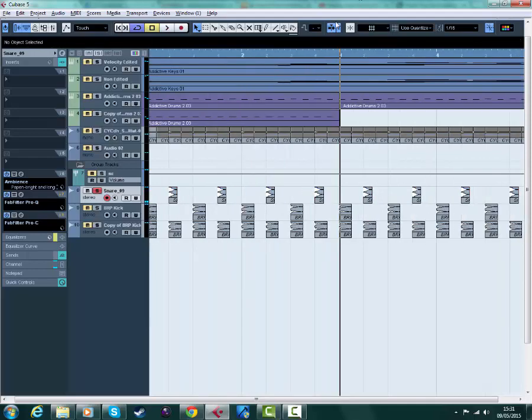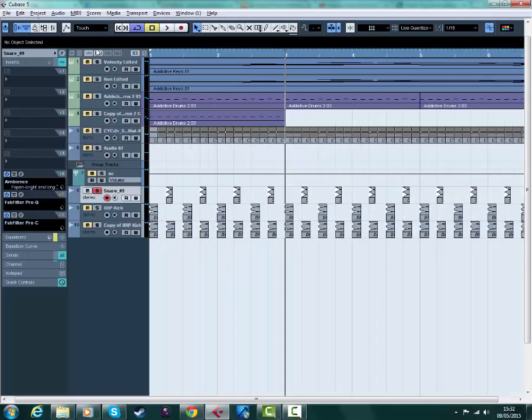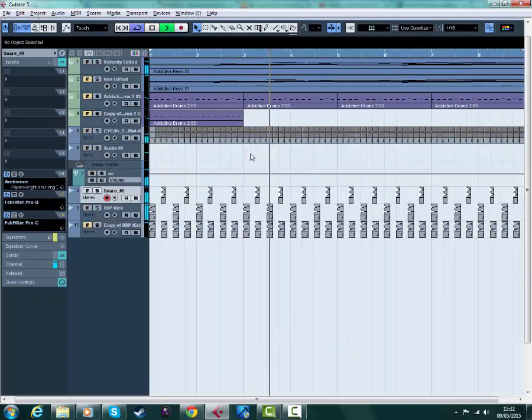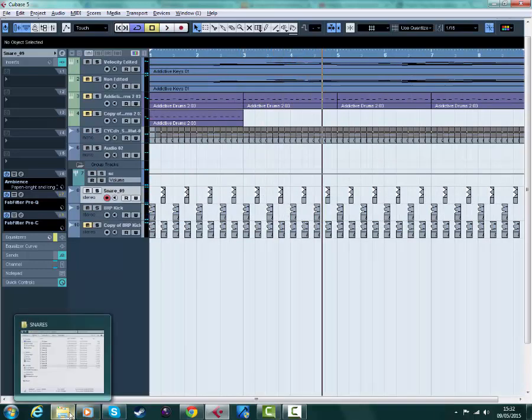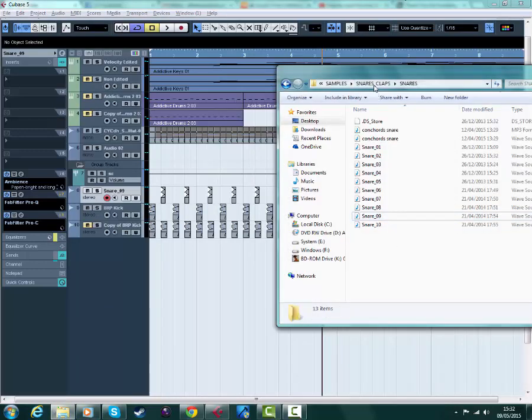Make this sample a little bit smaller. So there's that. But at the moment the snare's sounding quite flat on its own. So what I'm going to do is layer it with a clap. Now clap samples are really quite hit and miss a lot of the time. It can be very hard to find. So I'm just going to see if I can find one that will do.